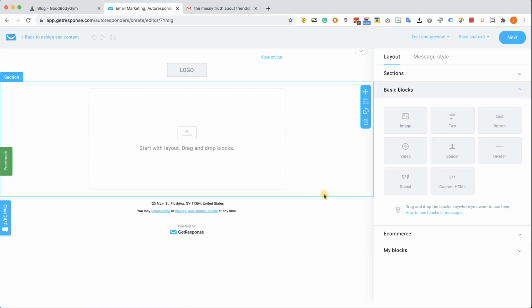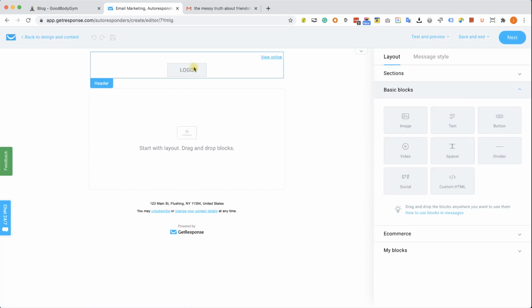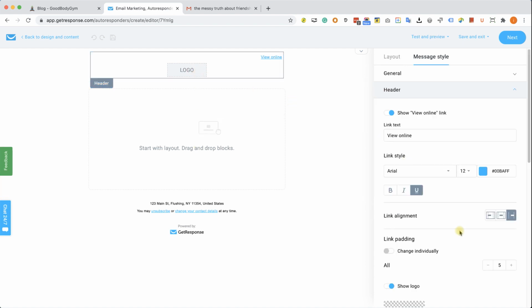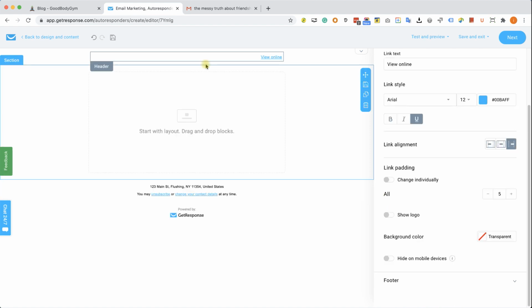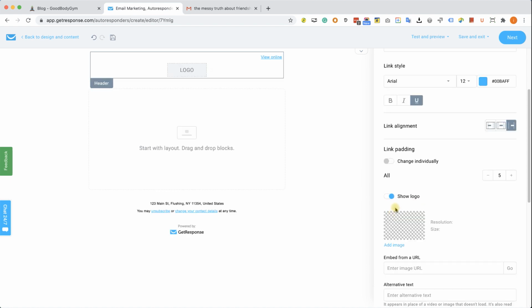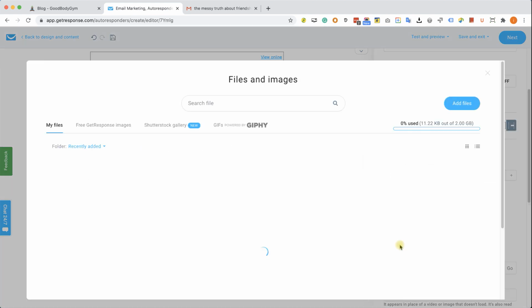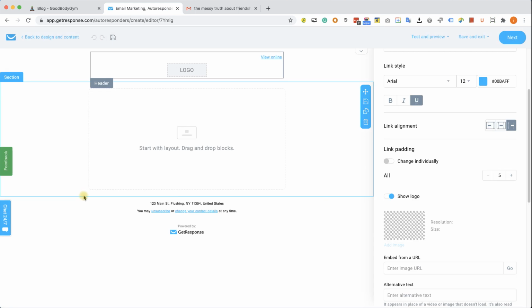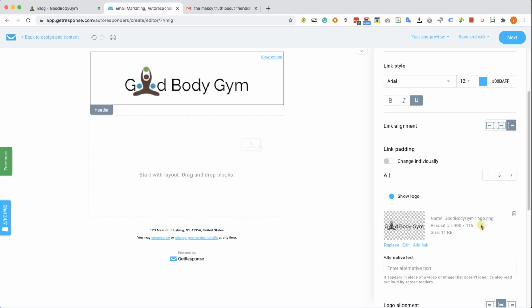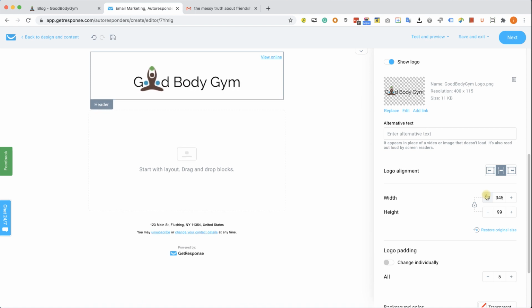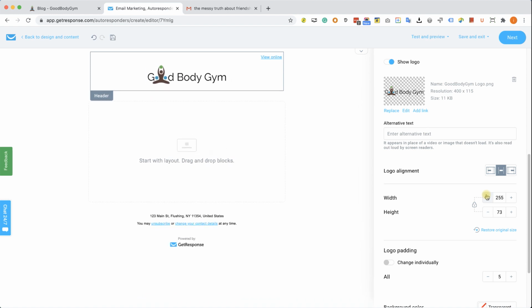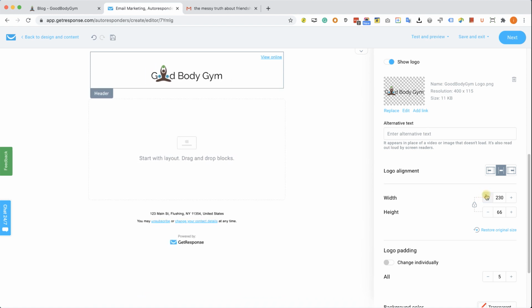We can see that we have 2 sections. The header is over here and the body is over here. Let's start with the header. We can cancel the logo if you don't want to show a logo, just like so. However, if you do want to show a logo, you can bring it back and then add image. We already uploaded it last lecture. You can choose it from there, and maybe we can make it smaller by reducing the width, and the height will change automatically, just like so, maybe to 30.